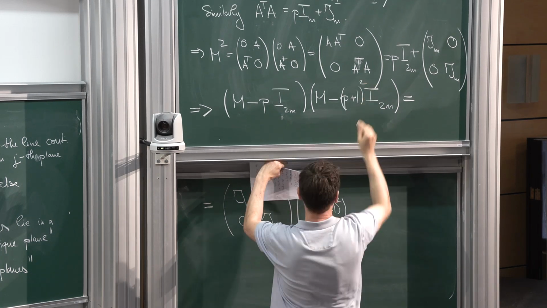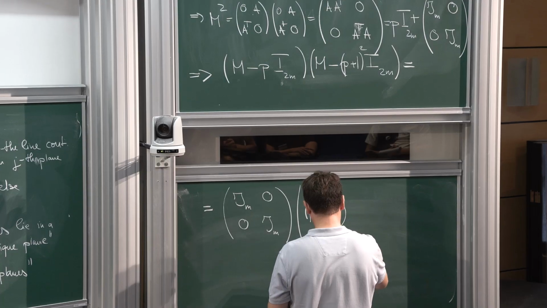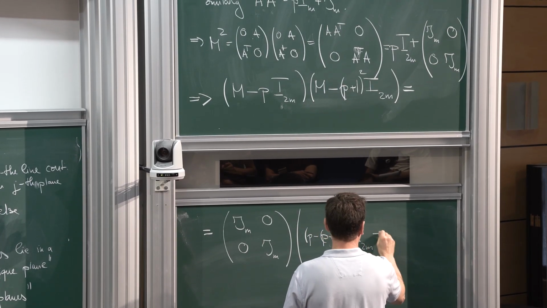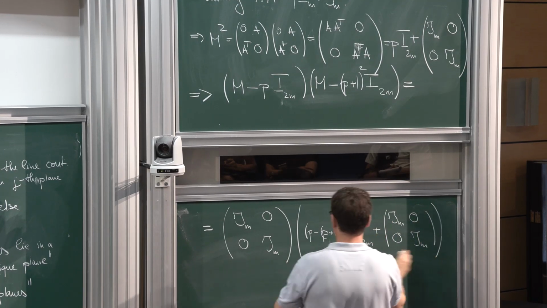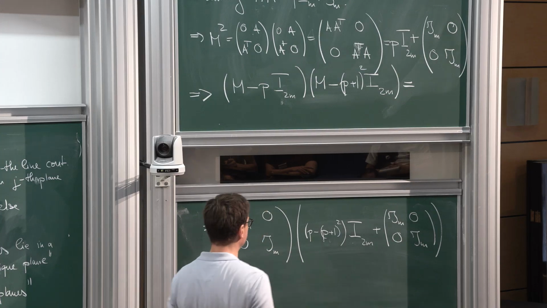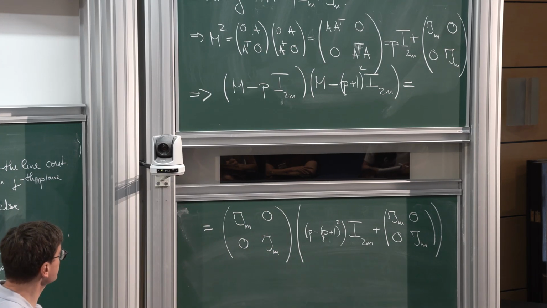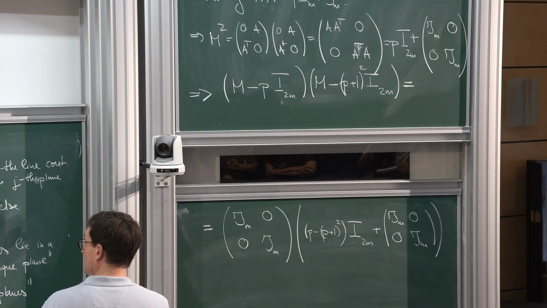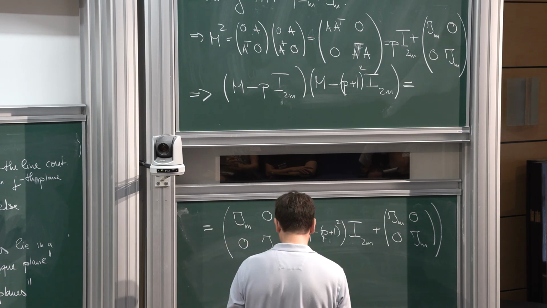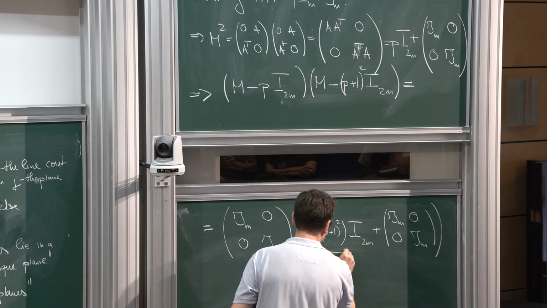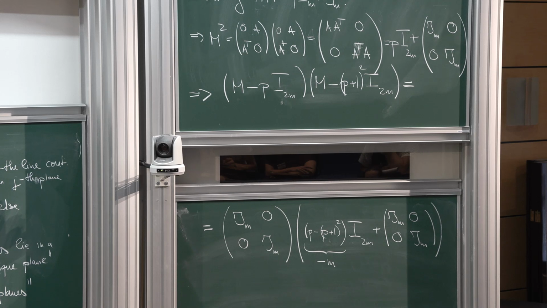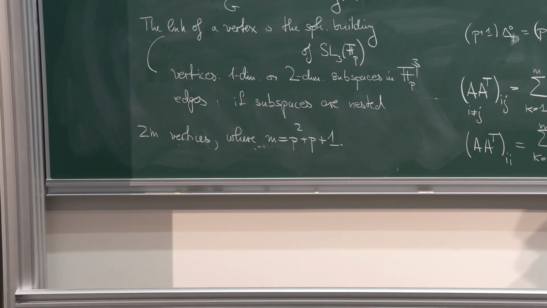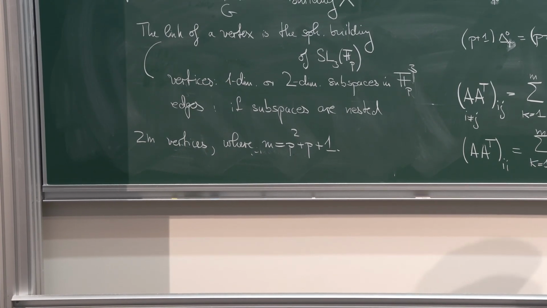I think I want to take the square here. Yeah, that's right. Right, so for this, it does not completely cancel. We get this expression, p minus p plus 1 squared. But p minus p plus 1 squared is just this, is just minus m. It's just this m here, if you compute it. So, what do we get now?